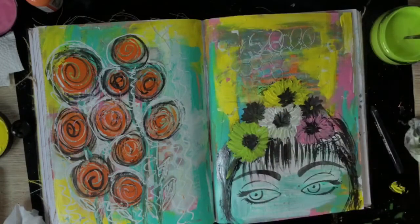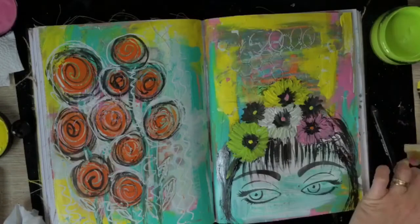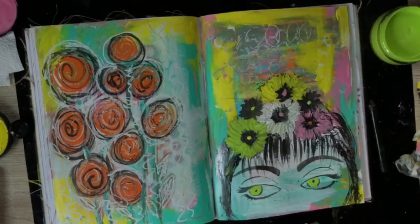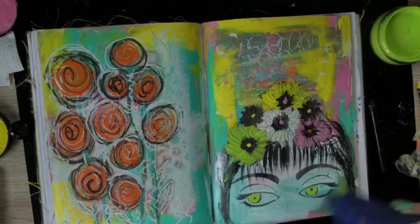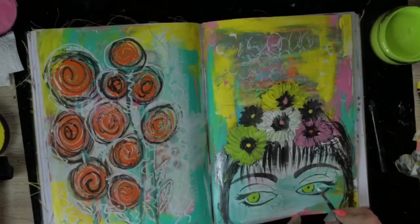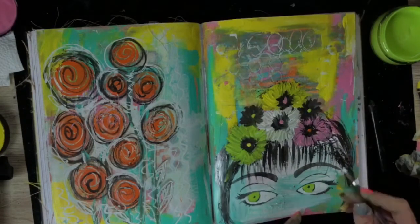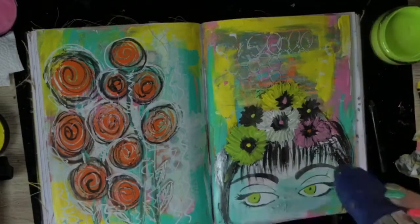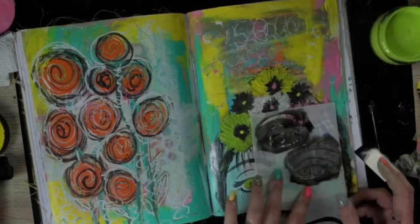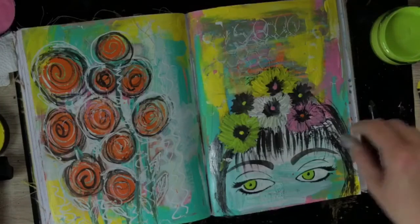And I just keep building and layering. Put some of the colours that I've used into the centres of the flowers to tie pages together. Colour my girl's eyes. And then I decided to paint the whites of her eyes, because I thought that way it just sort of makes them look more alive. And then once these were dry, I went over the eyes again with the stencil just to define all the black lines. And yep, so I go over these, and that just made them pop even more.